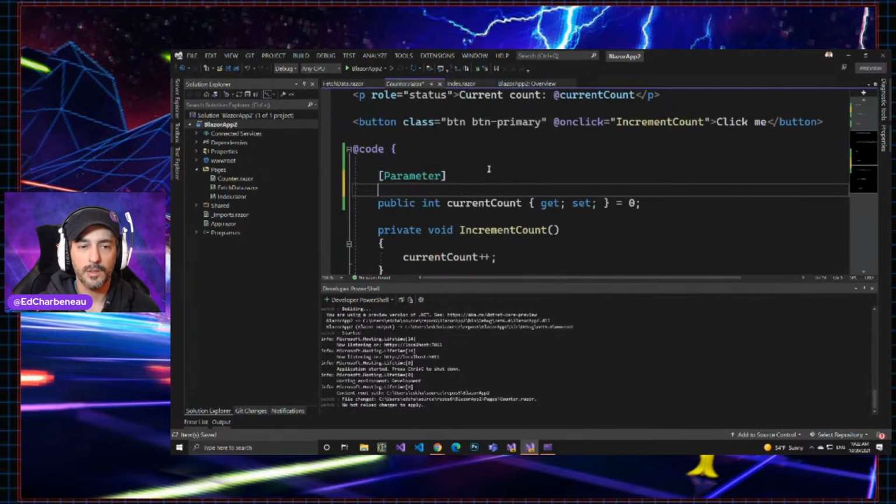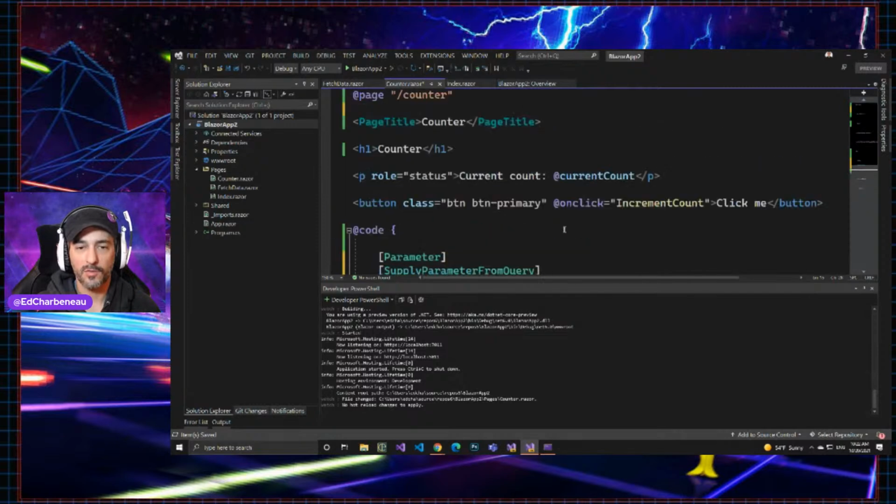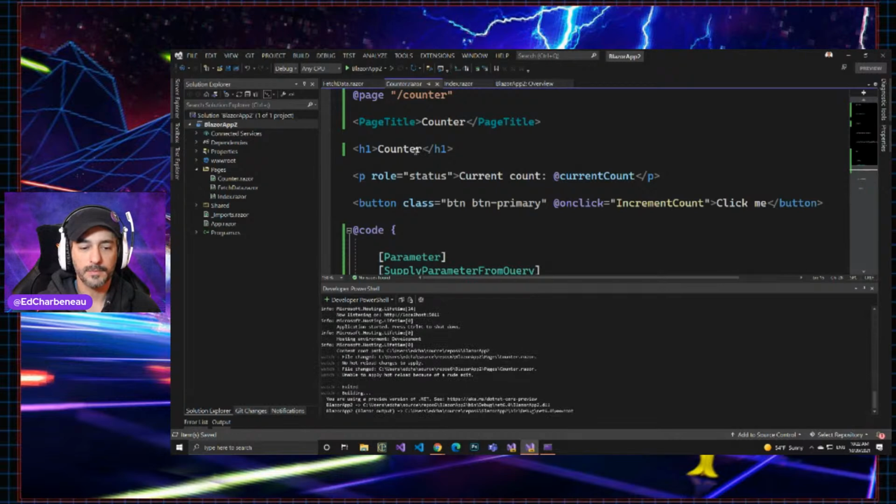We can come in here and just do this SupplyParameterFromQuery attribute along with the Parameter attribute. And this will look for the value in a query string and then apply it to the current count value. So I should be able to save this now.